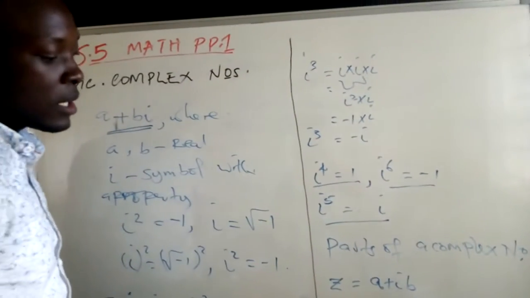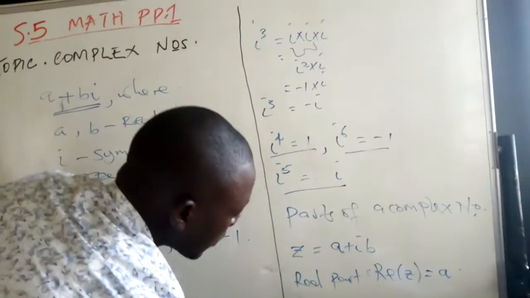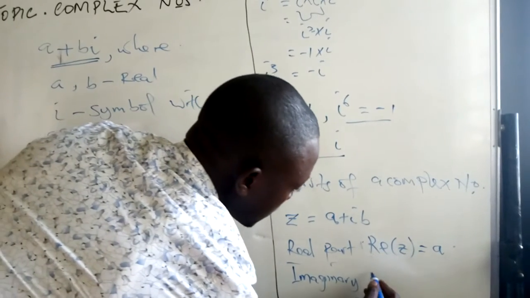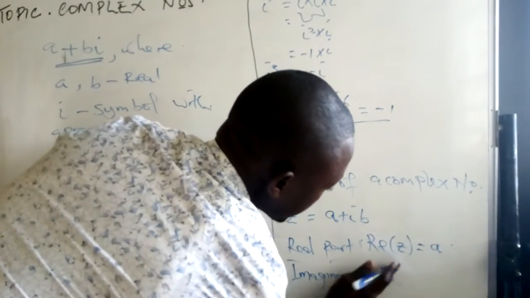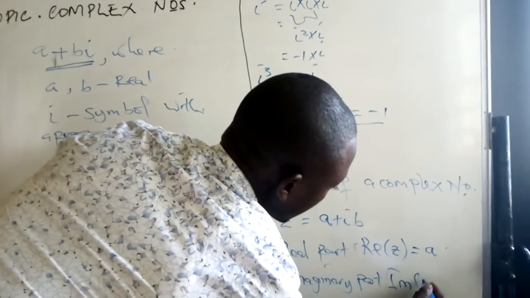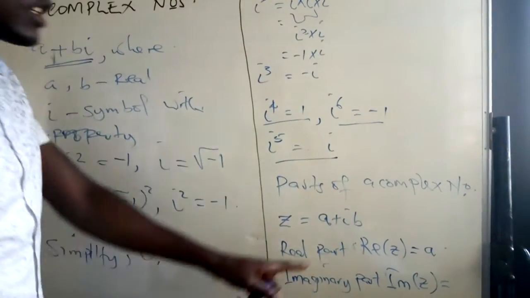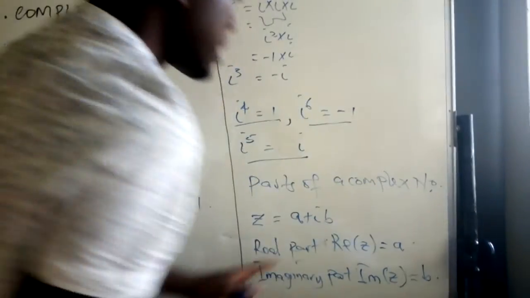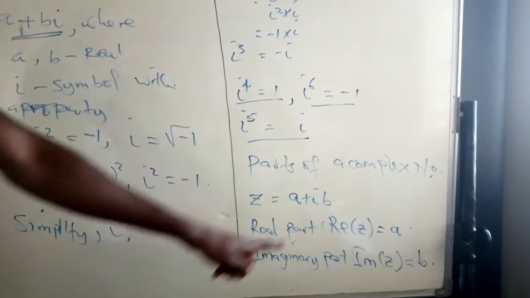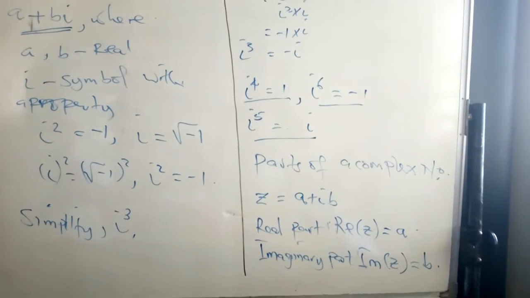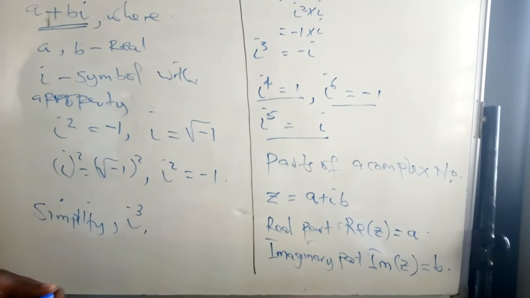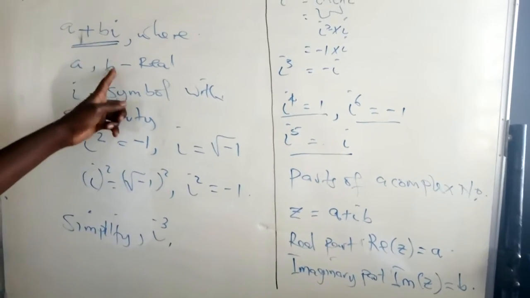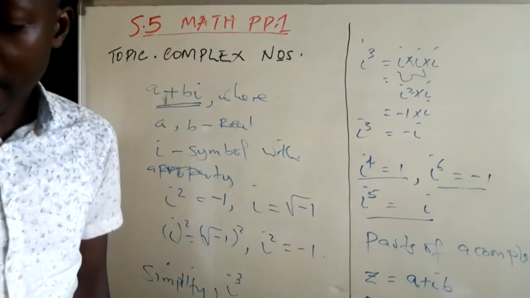And also, if we are to look at the other part, we call it the imaginary part, which can be abbreviated as Im of z. Here, for the imaginary part, we pick the real number that is having the i. We don't pick it together with the i. We only pick this real number that is having i. Some people might be wondering how a complex number looks like in terms of considering these two unknowns to be real. We can look at an example.